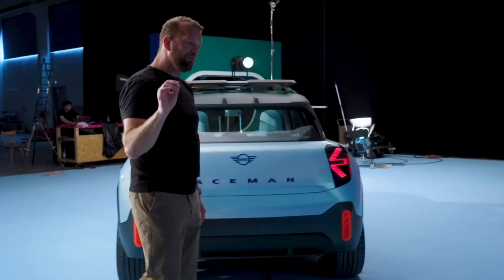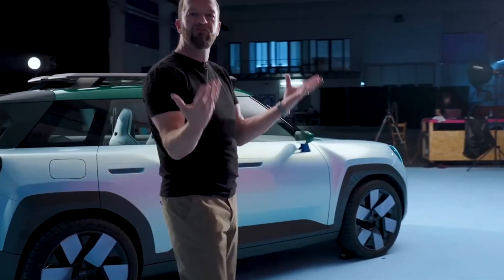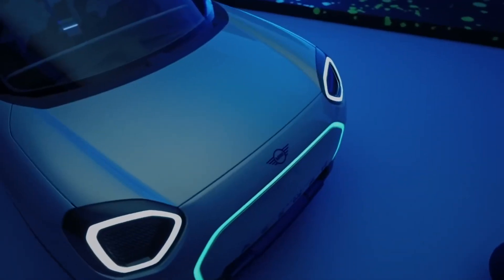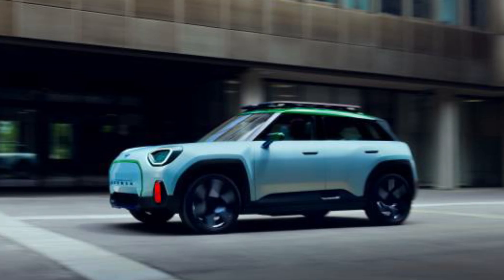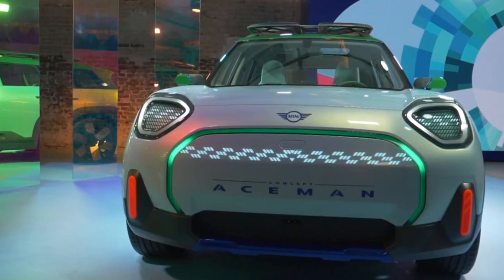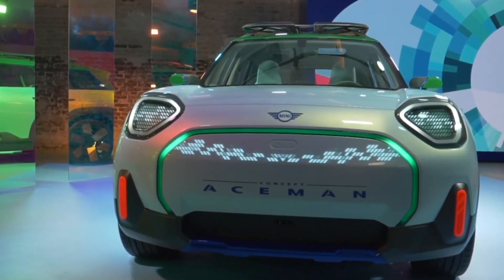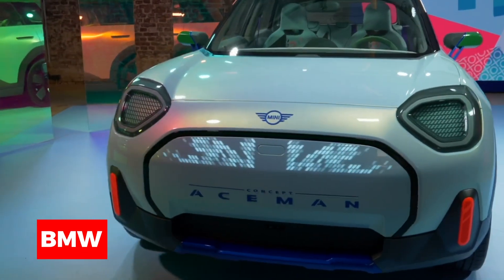It resembles your typical hunchback of Notre Dame straight from the books, while sporting a chunky and expanded back. One look and it might be a 95% photocopy of your fellow electric citizen. But what sets it apart, and why is every electric car enthusiast looking at the Ace Man and its features? As the car is yet to go into production, Mini has been extremely tight-lipped about its features, but there is a definite similarity with the BMW.